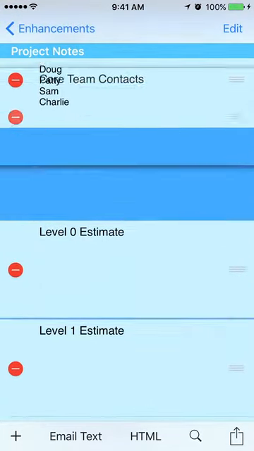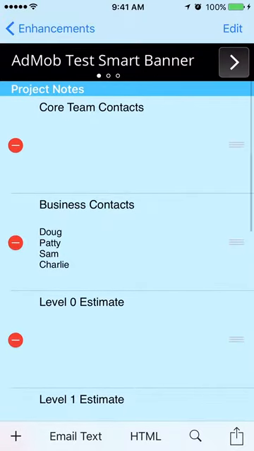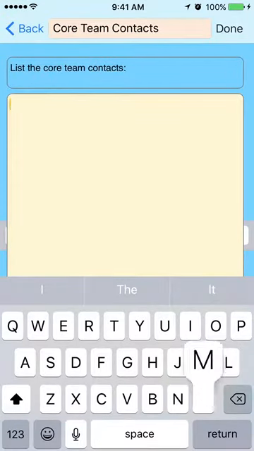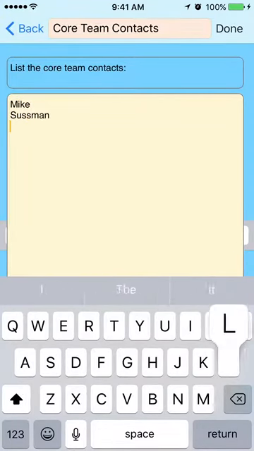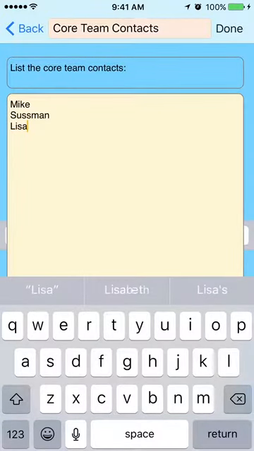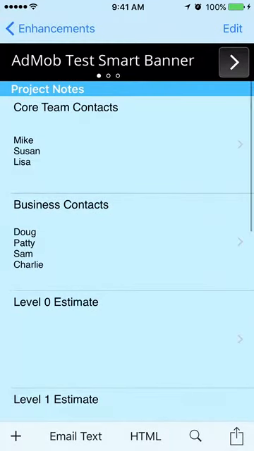And your core team members, similarly. I'm just making up a few names here. Now, as you can see, you could resort, reorder.